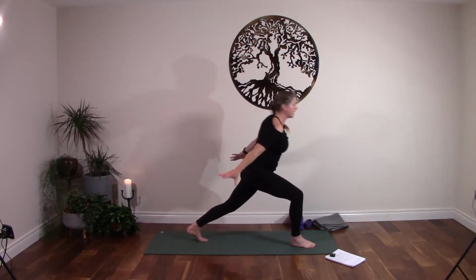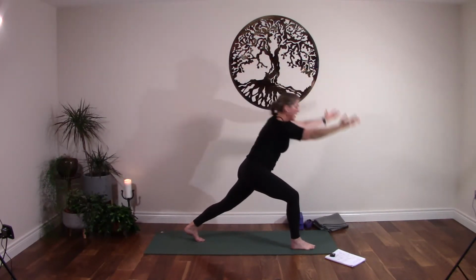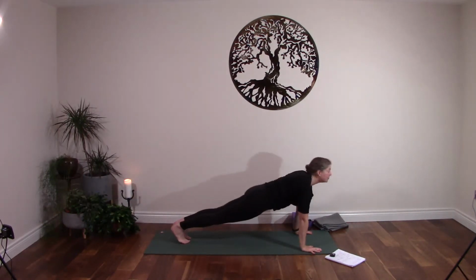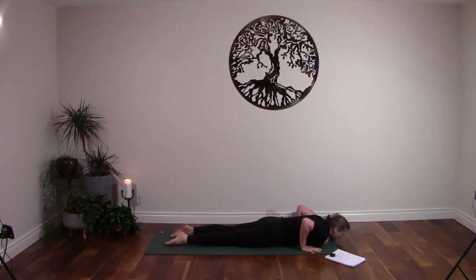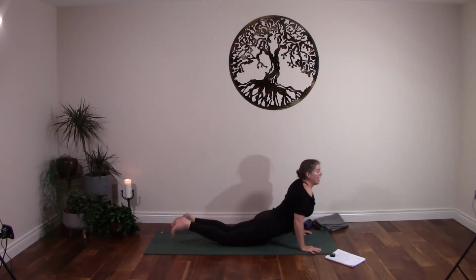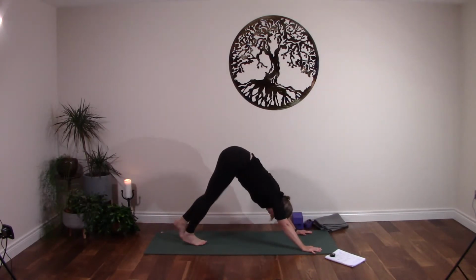Exhale, step it back. Bring those arms up. On your exhale, Vinyasa, downward facing dog. Or if you need to, take a breather in child's pose, hips down. Inhale, cobra or up dog. Exhale, toes, knees, hips, downward facing dog.